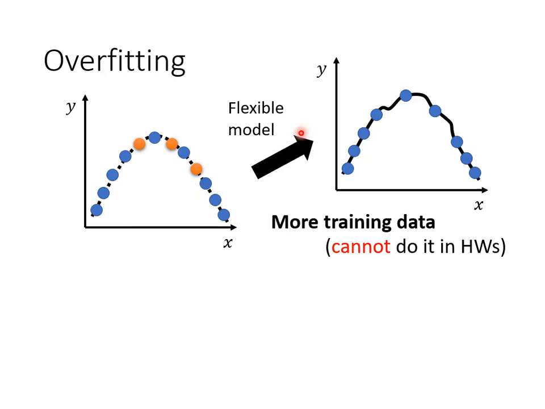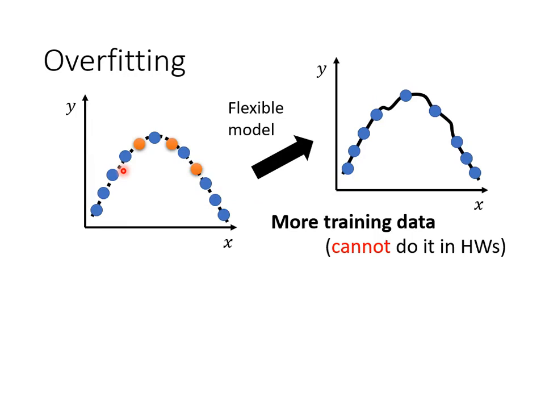The first direction, maybe the most effective one, is to increase your training data. Suppose you want to make an application and you find that there is an overfitting problem. I think the easiest way to solve overfitting is to increase your training data. If the training data, the blue dots, become more, although your model may be very flexible, you have a lot of points, so it can be limited. It will still look like the shape of the quadratic curve behind these data.